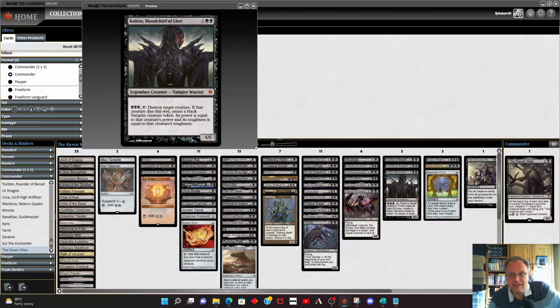Kalitas, the Blood Chief, it gets in as well. 3 mana, 3 black, destroy target creature. If a creature dies this way, create a black Vampire creature token. Its power is equal to that creature's power, its toughness to that creature's toughness. So basically, you get a vampire token version of it, but without all the abilities like flying, vigilance, first strike, etc.